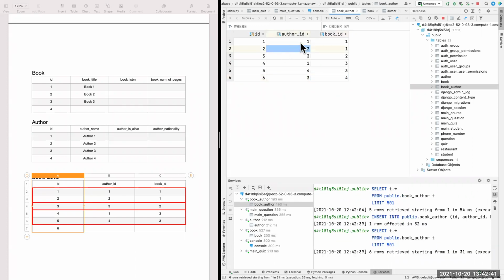So here, for example, author 1 actually published or co-published book 1 and book 3. And also book 1 has been authored or co-authored by this author and this author. So you can see there's many-to-many from both directions. If you look at just one number, which is 1, you see 1 goes to 1 and 1 goes to 3. So from one unique number, which is 1, goes to two different numbers. And from here, from 1, we go to two different numbers. So that's many-to-many. You need something that looks like this to create or design a many-to-many relationship.